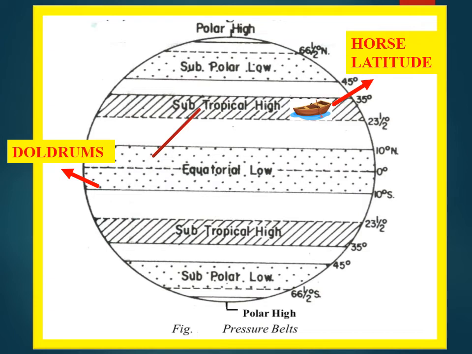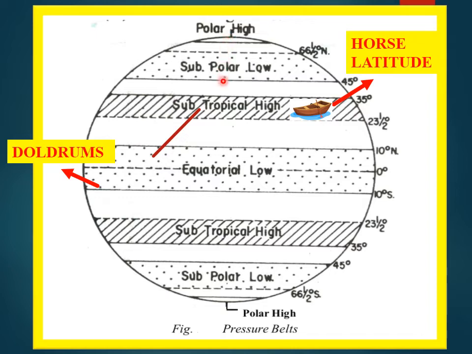As you know, they receive the inclined, slanting rays of the sun, so this area remains cold throughout the year, and cold air is dense, so it creates an area of high pressure. So now you know all the pressure belts of the world, starting with equatorial low pressure. Why low pressure here? Because it receives the direct rays of the sun, and when it receives the direct rays of the sun, the hot air rises, cools and condenses here in the subtropical high, which is between 30 to 35 degrees north and south of the equator.